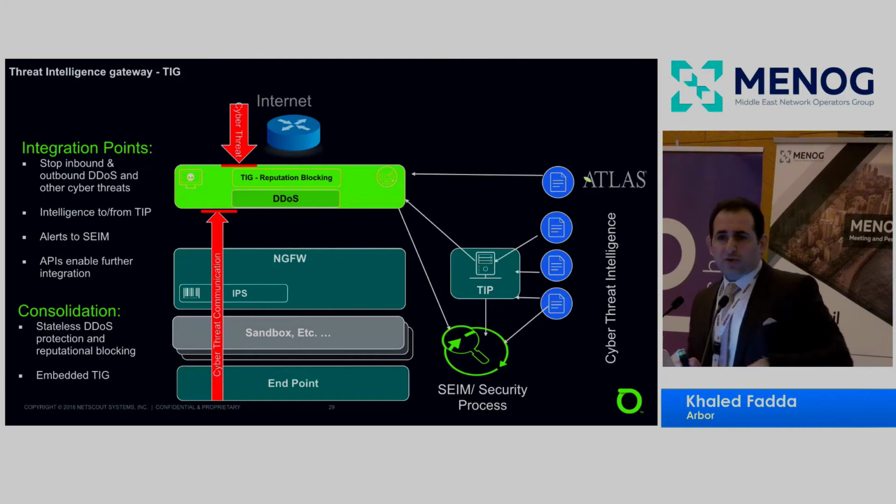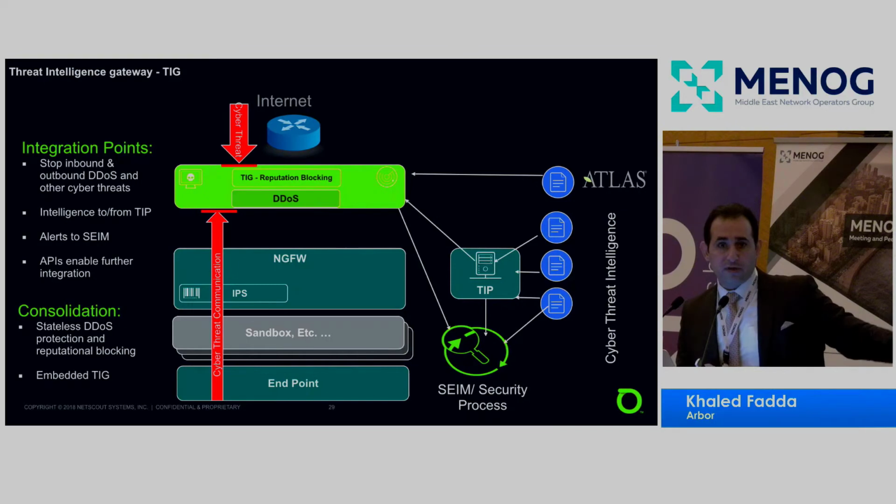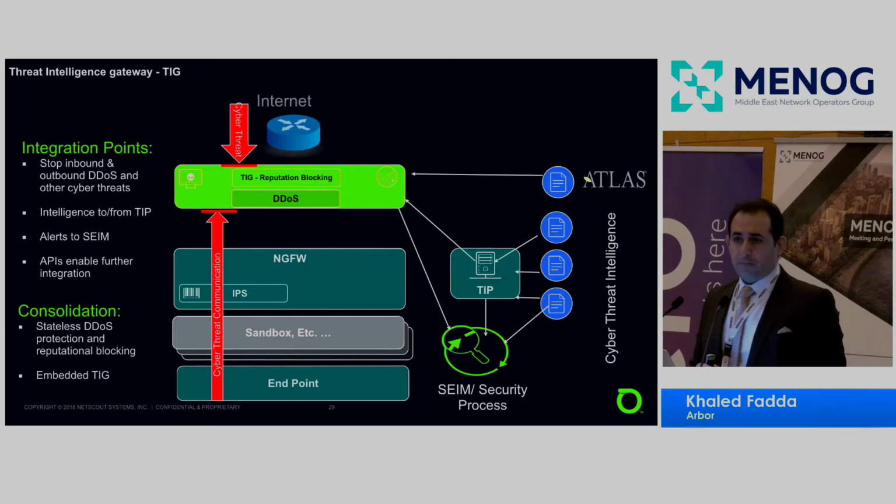The legacy ways were just only pushing the IOCs to the legacy components, or I would say the existing security devices like firewalls. But the firewalls, IPSs, all of them, they work on stateful technology, which means the amount of IOCs that you can put on that firewall or that IPS is somehow limited because of that stateful technique. So if you have a list of, let's say, bad IP addresses, maybe you're going to get that bad IP address from a regulator or from anyone else saying, okay, you need to block all of these IPs. If you go and put them on the firewall or maybe on the router, you have a limitation on that one. So we have now a new component coming up, which is called TIG, Threat Intel Gateway.